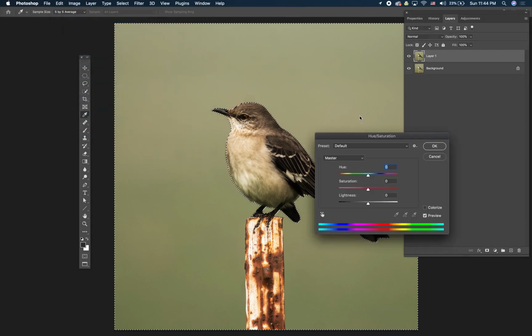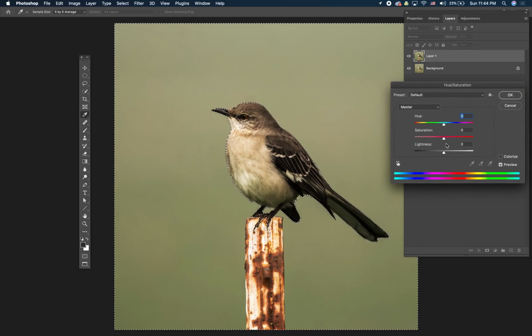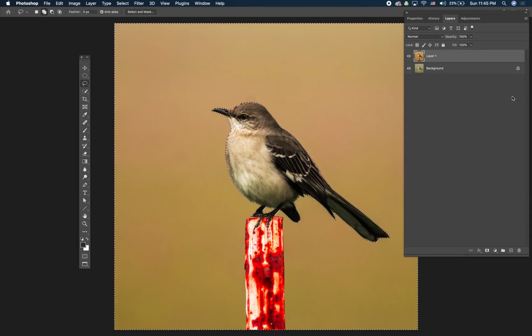I'm going to go into Hue and Saturation, and I'm going to up the saturation of the background. Notice how it's not touching the bird now, although it is touching that pole that he's sitting on. So we'll work with that in a second. And then I'm going to change the hue, and notice that we can actually change the color of this. All right, and just say okay. I'm going to deselect this and check the edges, and you can see we've got a little bleeding coming over, but overall it's pretty fun.